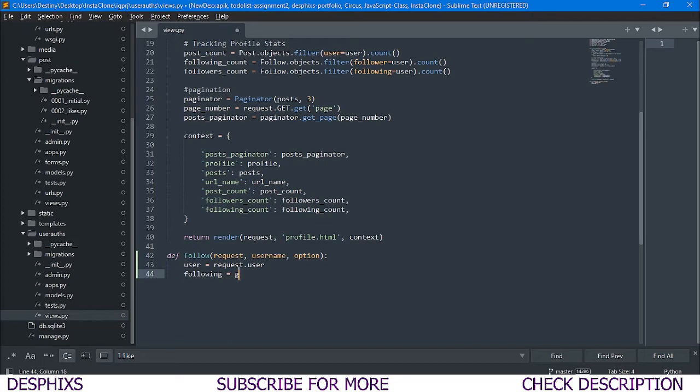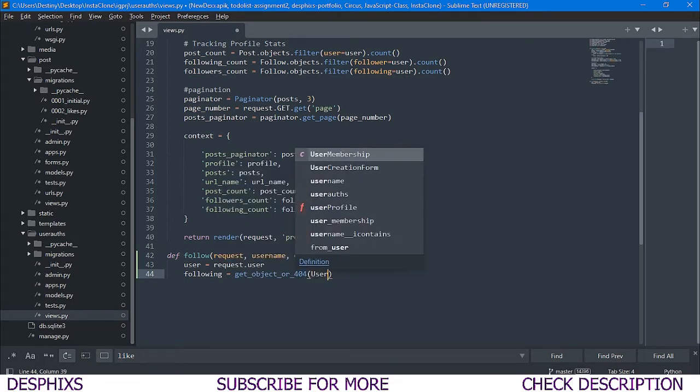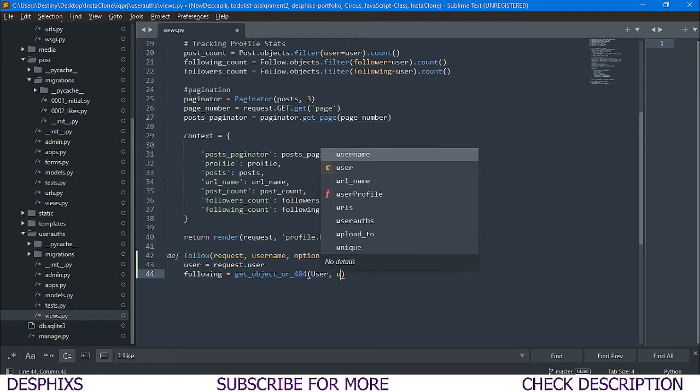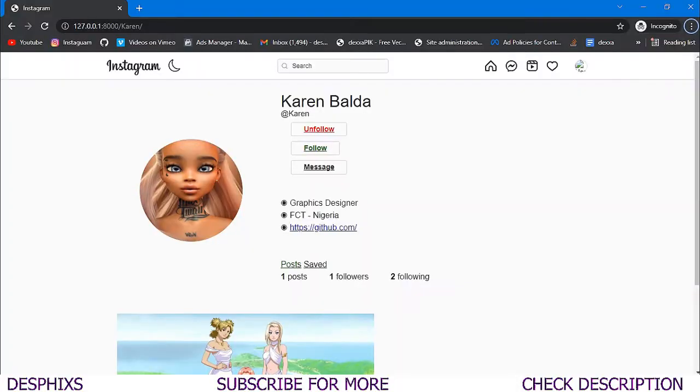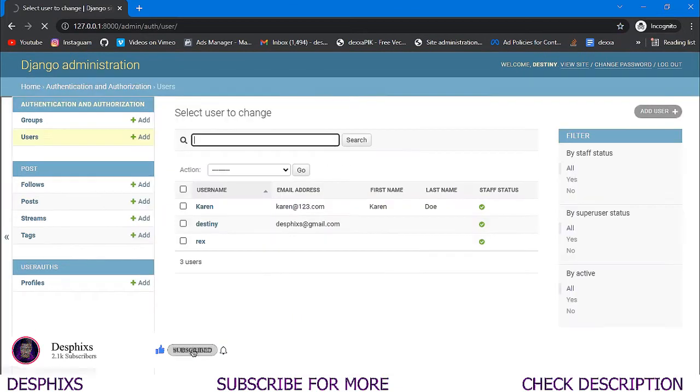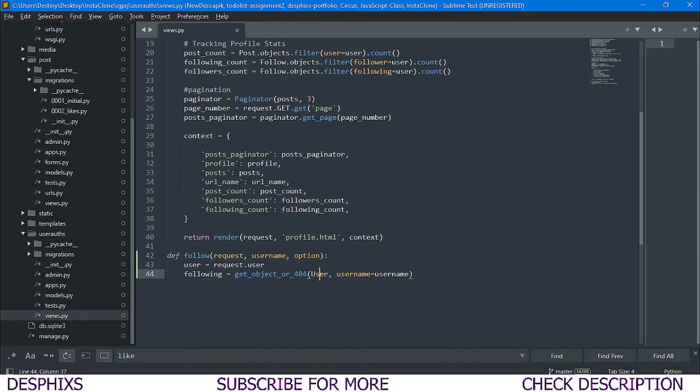So when we say following, the next thing we pass in is get_object_or_404, and we pass in the user model, and we say username should be equal to the username that we passed in here. How are we getting this username? By default, the user model has a field named username. If you don't understand, let me show you. I log into my admin, come over to user, and as you can see, there's a field here named username. You can also target the email address, first name, last name, and so on. For example, if I want to get the user's email address, I just say email address and pass it in to the arguments that I'm passing in here.